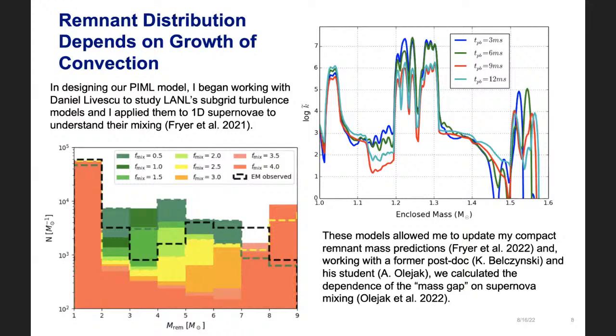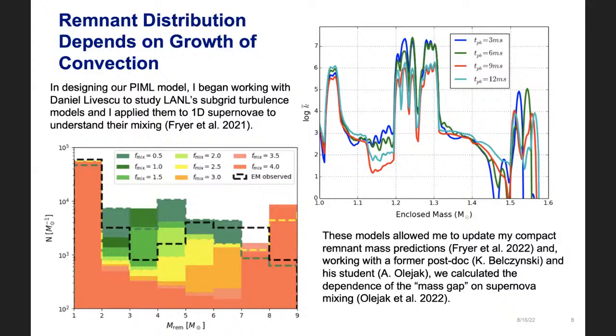Compact remnants are another way we could study supernova mixing. And one of the big questions we have on supernova mixing is how quickly the mixing grows. How quickly does the convection grow? This depends. There are some nice papers by Carl Fields and Sean Couch, and others, studying what happens if you have strong silicon burning just before collapse. How does that affect the growth of the convection? It provides a seed that helps start the convection and get it growing earlier.